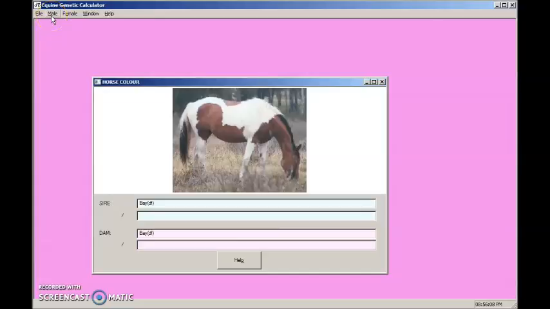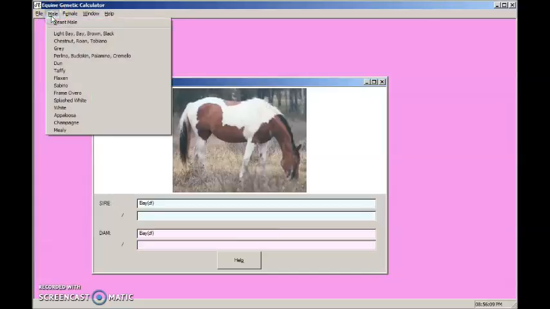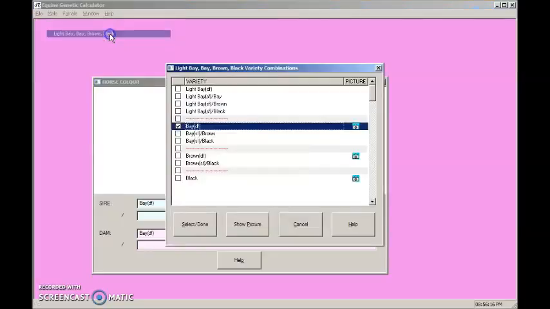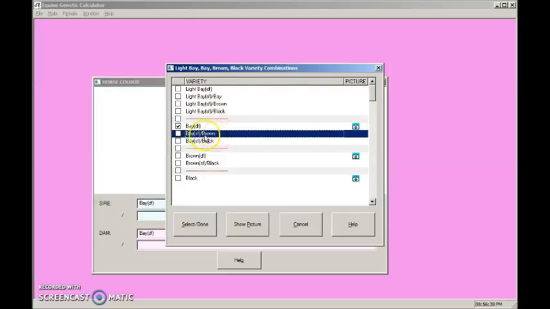Let's make a new sire for our mating. So we click on male to change the sire. We'll look at the first grouping here, which is for light bays, browns and blacks. So we click on that and it opens a variety combination window. So what this gives is a list of every possible genetic combination involving the colours of light bay, brown and black. So amongst the list here, we'll pick one that says, how about we pick a bay single factor split for brown.